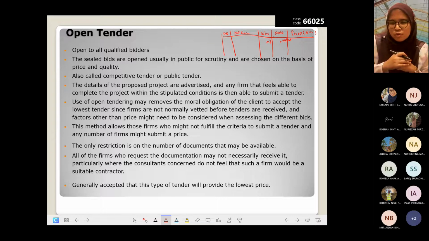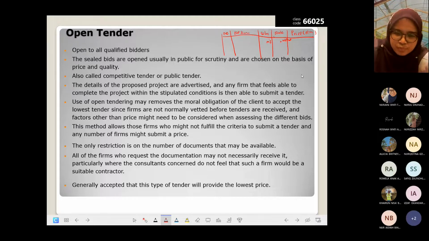So mungkin klien dah ada lah estimate price yang dia boleh provide kan. And then kalau you bagi terlalu tinggi, sebab apa? Mungkin you punya method terlalu mahal ke, then dia tak nak. Okay, kalau rendah sebab apa? Oh, mungkin guna material yang terlalu murah ke, okay, with low grade ke kan. So dia tak nak. Biasanya dia ambil tengah-tengah lah, which is yang apa yang logik macam tu. Dia ada software untuk scrutiny the tender. Okay.